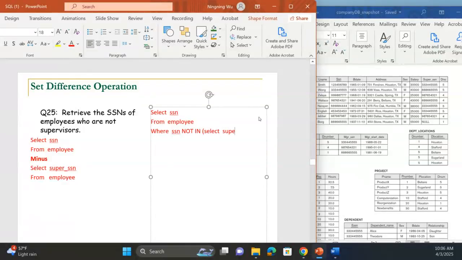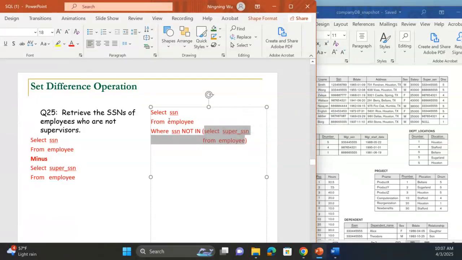In the nested query, or subquery, we produce a list of super SSN.